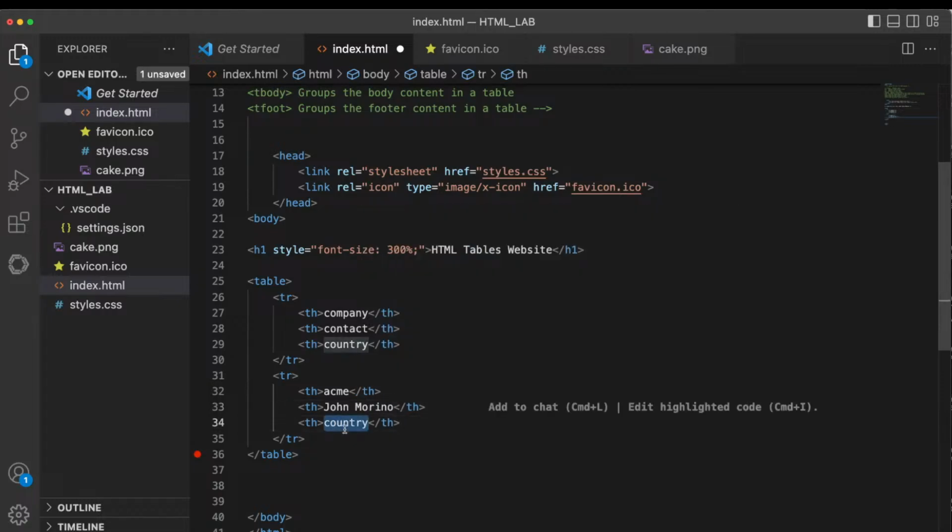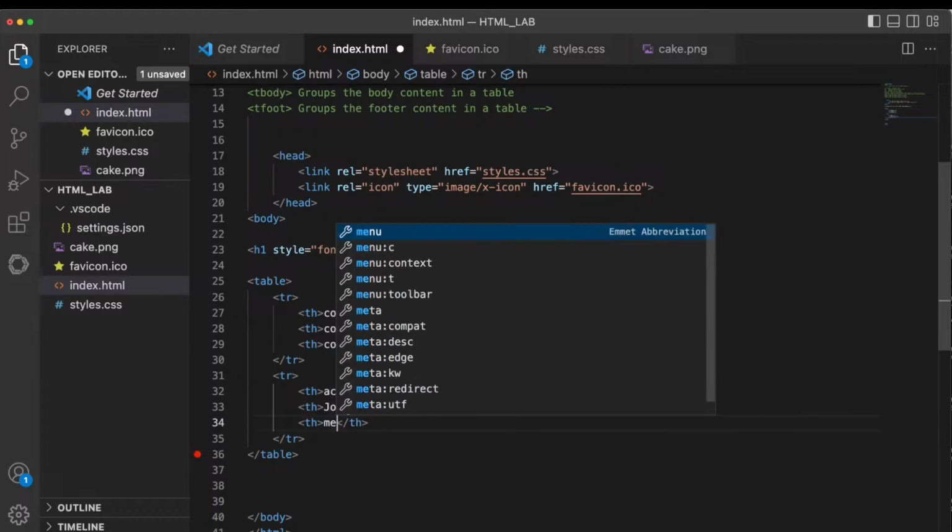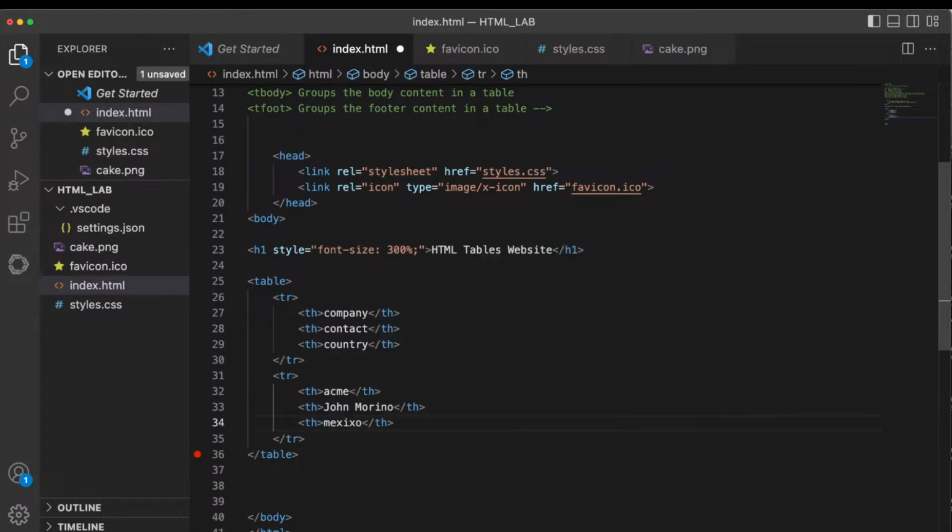And then the country can be Mexico. And so we have our first record, which is going to be the row under the header row.